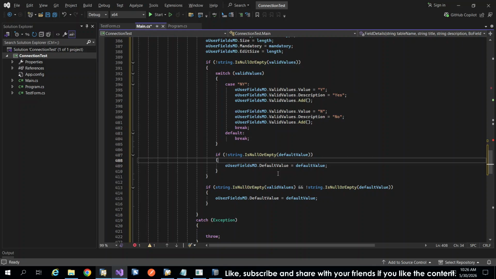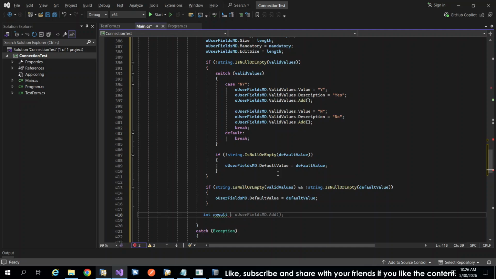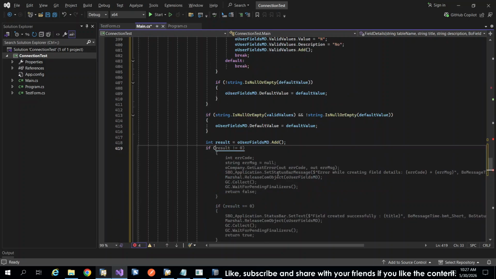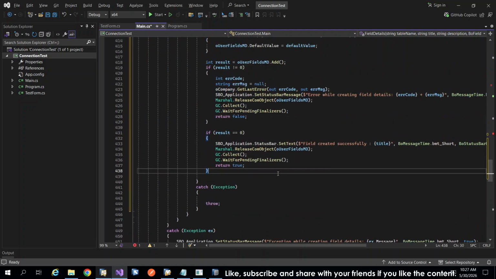Now what we'll do, we'll simply add this in. Now we'll collect the result in this integer value. User field dot add. Okay, I have already got the IntelliSense code.